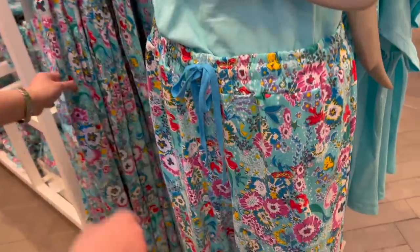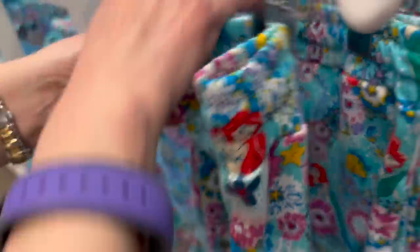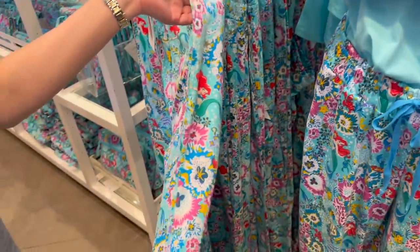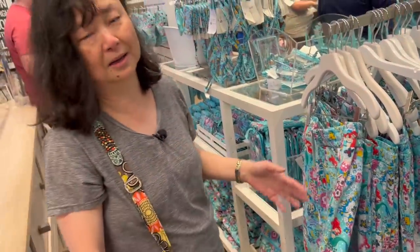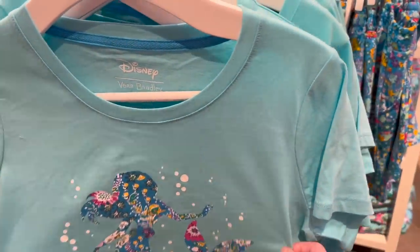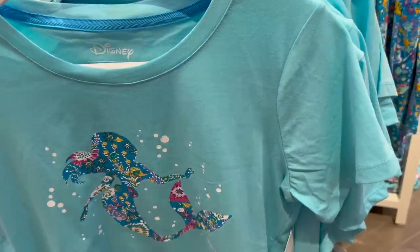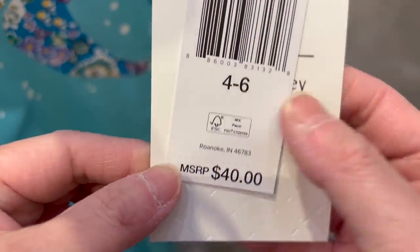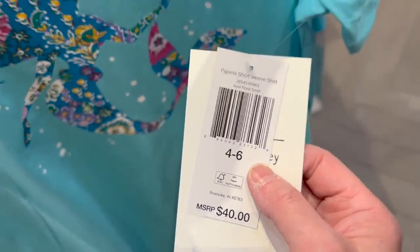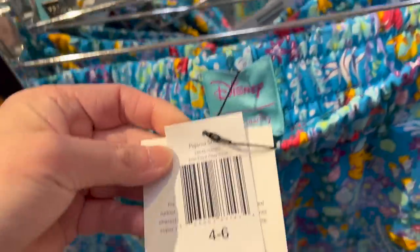Oh, pajama pants! These are to die for — so soft. These are $50. I bought my pajama pants at the outlet sale. We can't forget about the t-shirts too. Oh, look at that — isn't that a great silhouette? It's 100% cotton, and really, really soft. You have to be careful when you wash it if it's 100% cotton. This is the short sleeve t-shirt that goes with it — you could wear this t-shirt without the pajama pants out. In the summer you have Vera shorts — these are pajama shorts, they're $40.